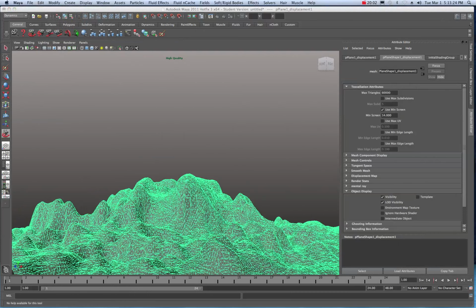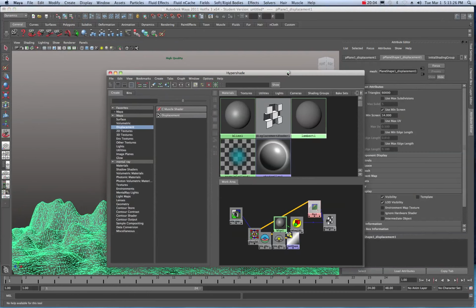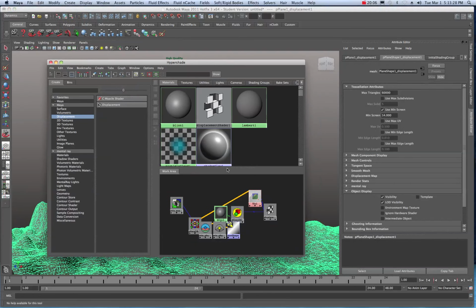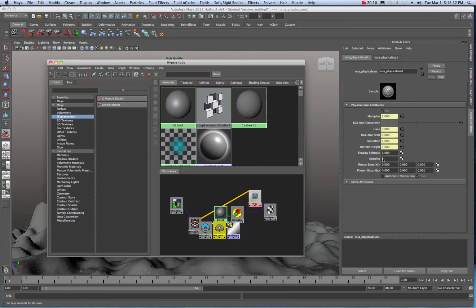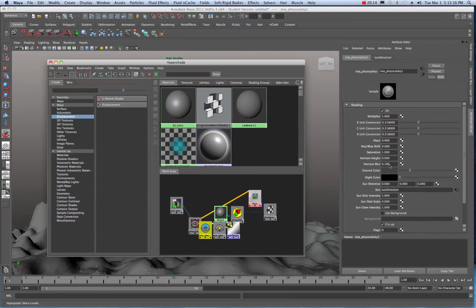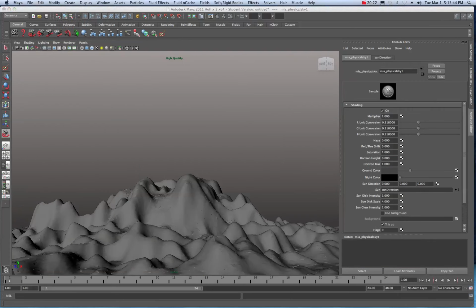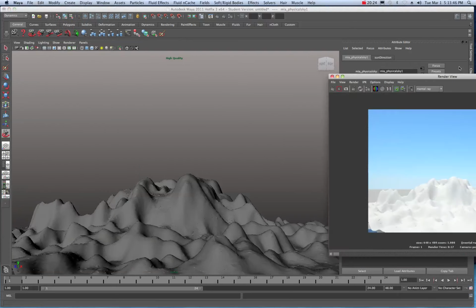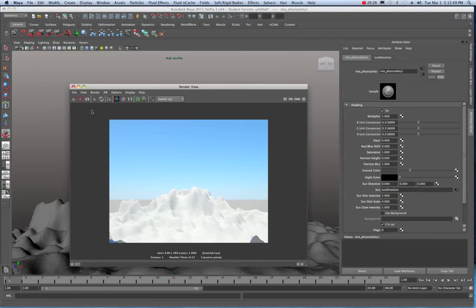We could do a couple of things. I could make some adjustments on the overall sky adjustments. I might want to choose my physical sky right there and bring my horizon blur to maybe, I don't know, 1 or something like that. You get the idea. Let's do another quick render and see what happens with a little blur there.